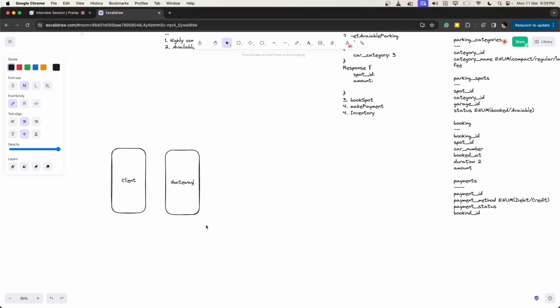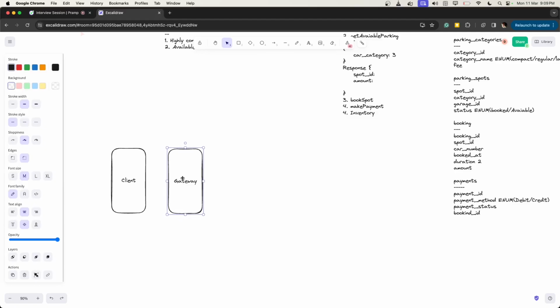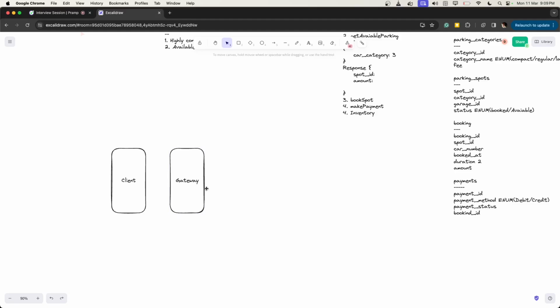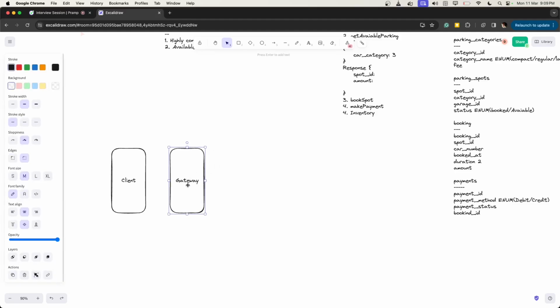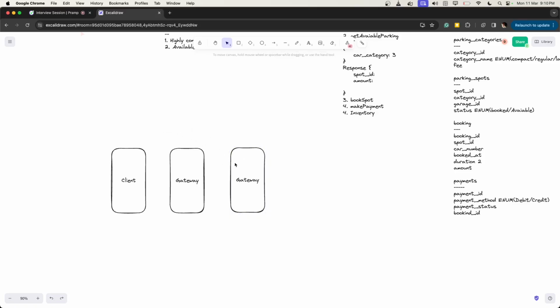I have added a gateway to host our internal services in the private network, and the gateway will directly talk to our services, so that will not be exposed to external things that are on the private network.